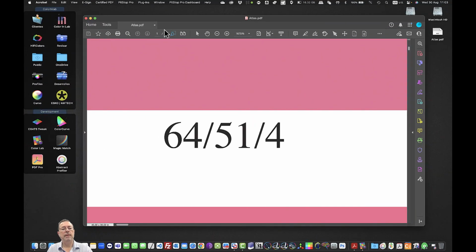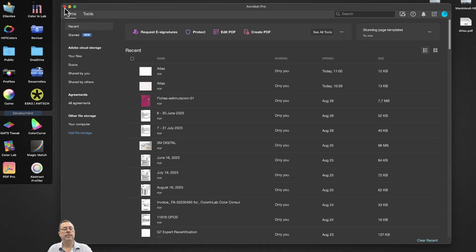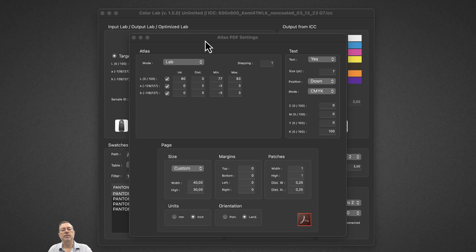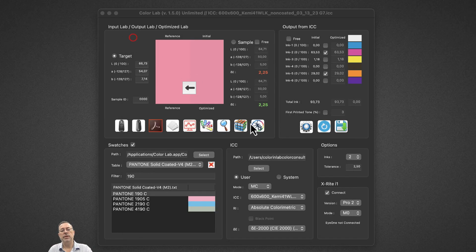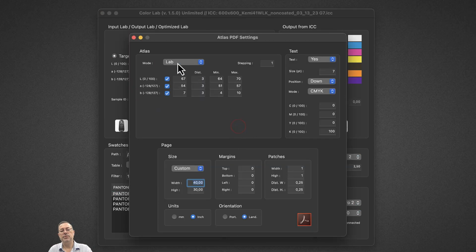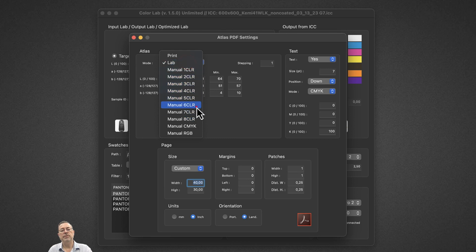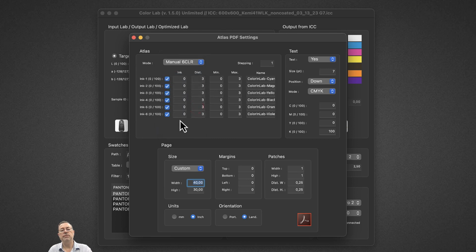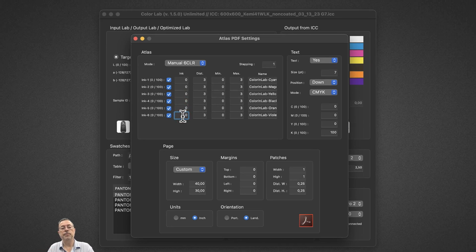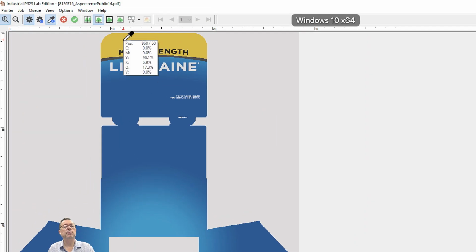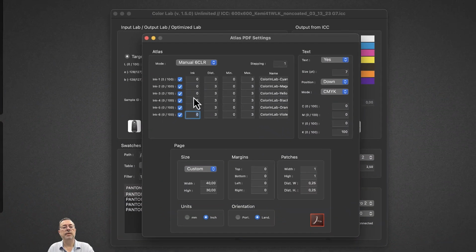So if I have to create one atlas in multi-channel, instead of creating the atlas in LAB, when I start the atlas, I can go into manual 6 colors, and I have here the value, and I have to type here the cyan, magenta, yellow, black, orange, violet value that I want. In this case, this was 96, 6, 17.